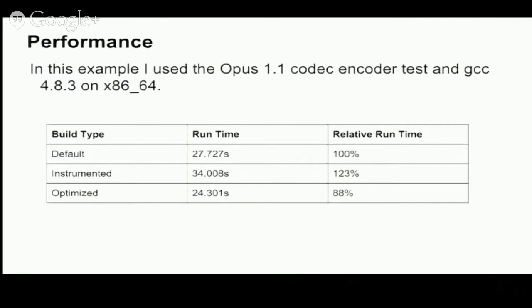But then afterwards, when we actually pull the profile back in, it gives us quite a nice speed up of about 12%. This isn't really a representative example, but it shows that the improvements can be there if you have a workload that, I mean, this is obviously the same workload twice in a row, so all the decisions will have been pretty much perfect.